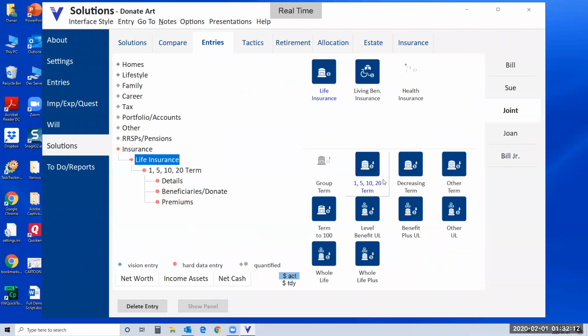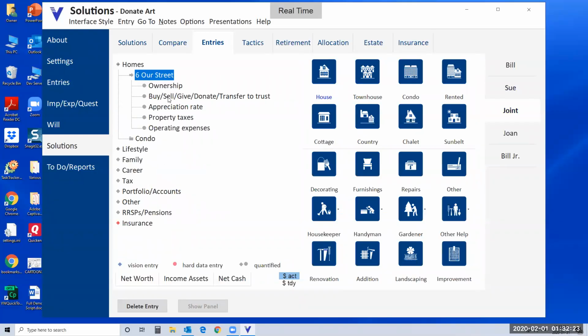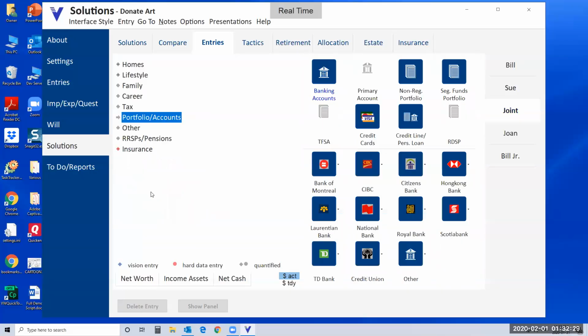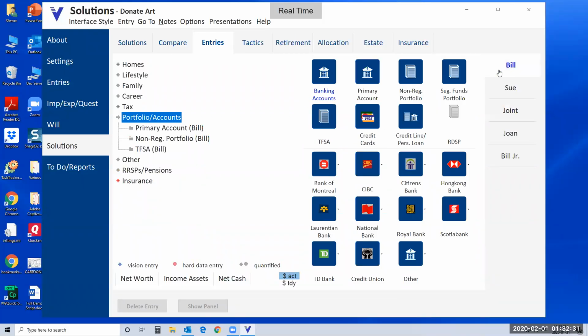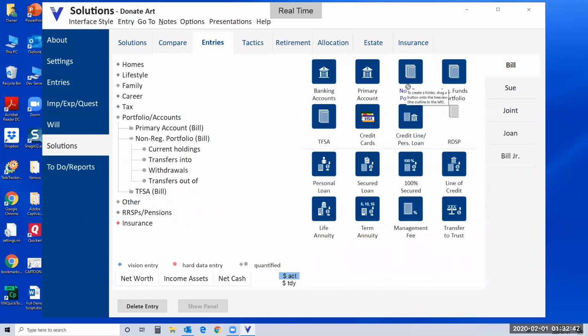We just kind of work around any insurance policy at all. All you have to do is, let me just back up here for a second. Let's go to Home, 6 Hour Street. Just as a reminder, with the exception of loans, for instance, that aren't linked to anything in particular, line of credit, personal loan, student loan, whatever. Otherwise, loans are associated directly with an asset. So you can see we can associate loans with portfolios, or in the case of actual assets.